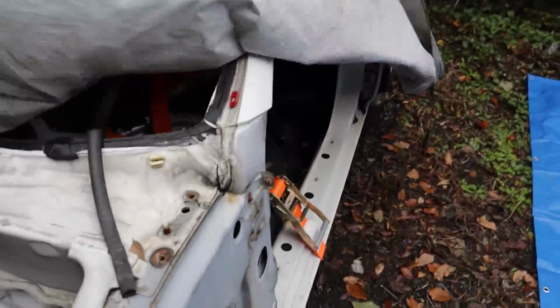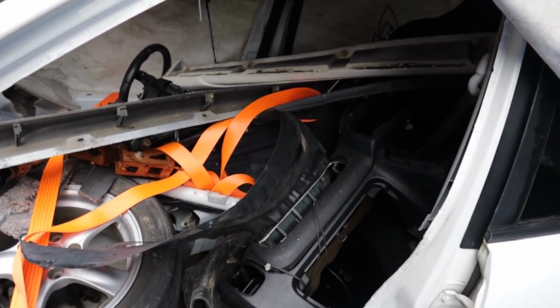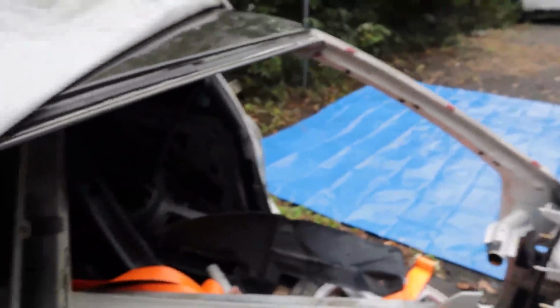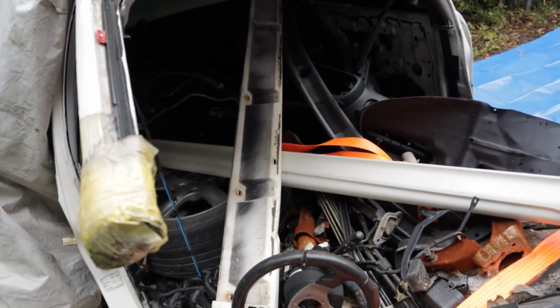And where we last left this thing was, we put it here in the yard, we put this cover over it, and that's where it's sat. So, yes, I need to go through all of this and figure out what we have and don't have. And there is a lot. It's kind of going to be like treasure hunting, I guess, a little bit with this.